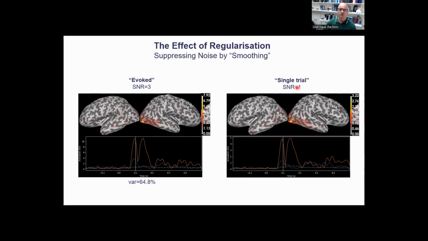And we usually choose this as an SNR of 1 for the single trial level to be on the safe side. But in order to show what we are really doing with regularization, let's go crazy. Oh, again, I forgot to mention the variance. So here now we are explaining less variance. Now we are explaining just about 50% of variance across the whole data set.